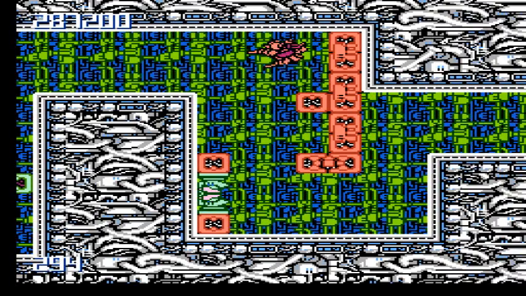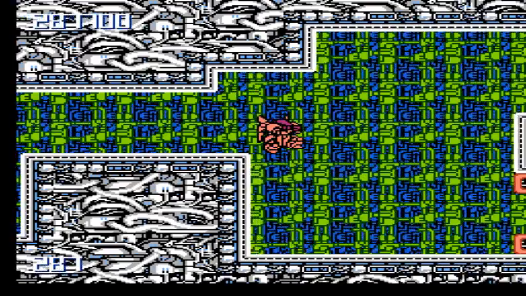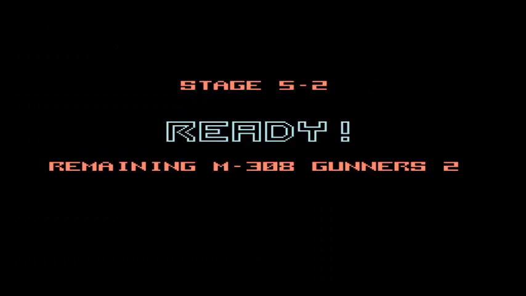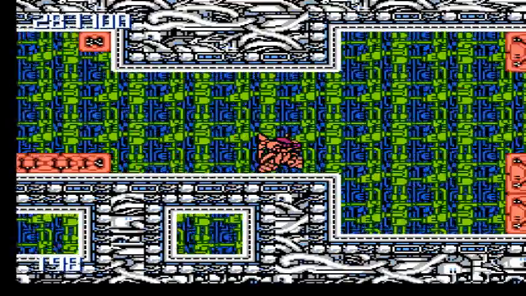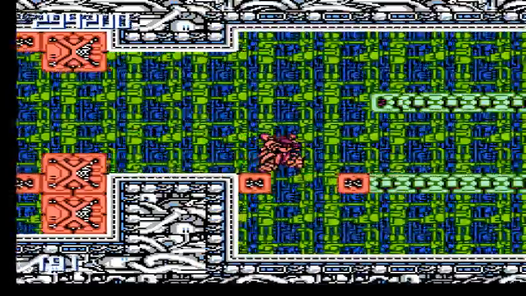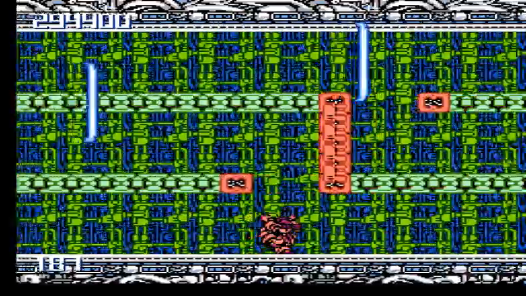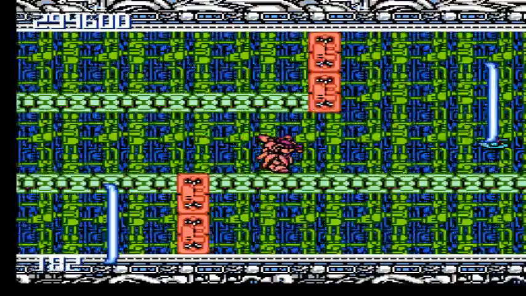Okay, good. I just gotta time this one right. But this is where the... I forgot that was there. Oh well. Yeah, I need this armor now. Alright, so basically what I gotta do here is just not shoot this thing, and the reason I'm staying on the lower path is just that it's easier to avoid these things.